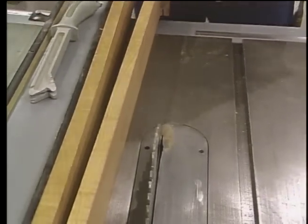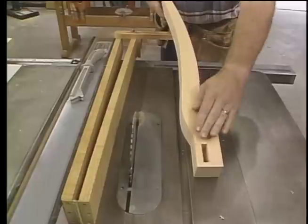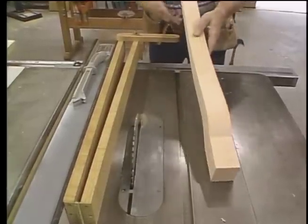Now, in order not to get confused, I always want to keep in mind that on the right and left leg, I taper the side with the mortise for the curved rail.